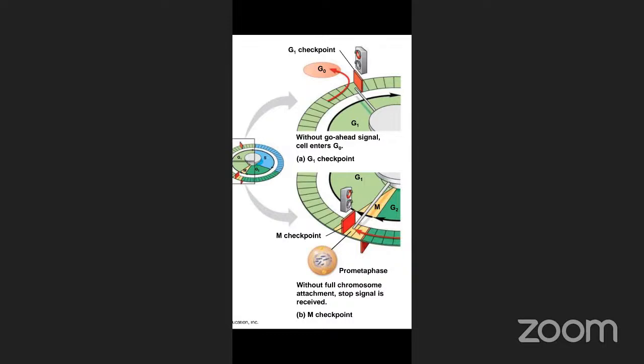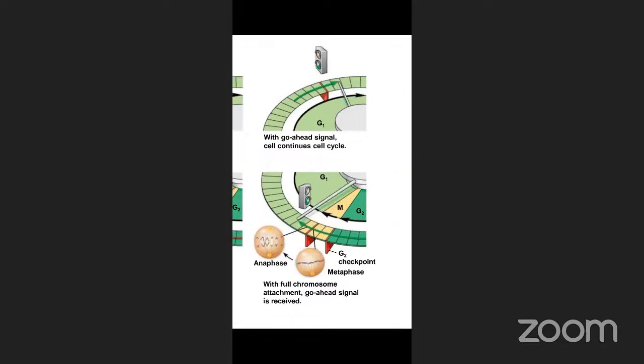the replication phase. So here the DNA has to unwind properly and all the proteins and enzymes required for DNA replication have to be synthesized and they should be properly arranged. So if anything is not correct, then it will enter into the G0 phase, revert back into the G0 phase. And if everything is correct, then it will pass the G1 checkpoint and enter into the S phase. So here, once everything is correct, then it will get the go-ahead signal to continue the cell cycle.